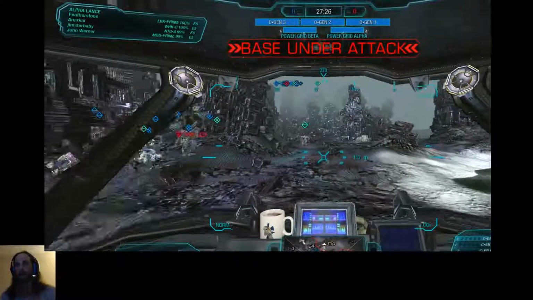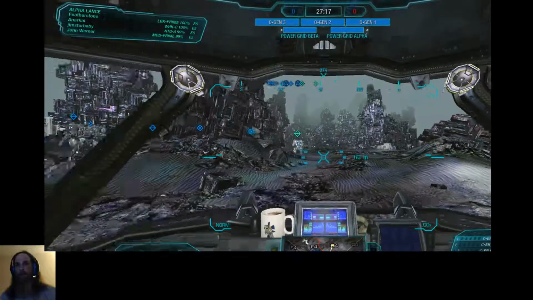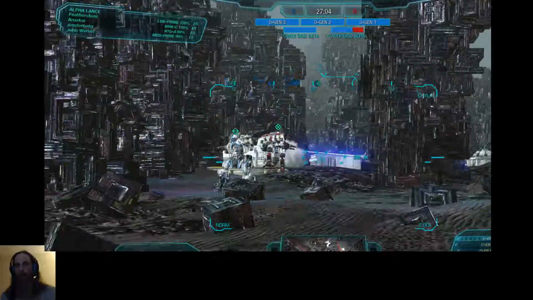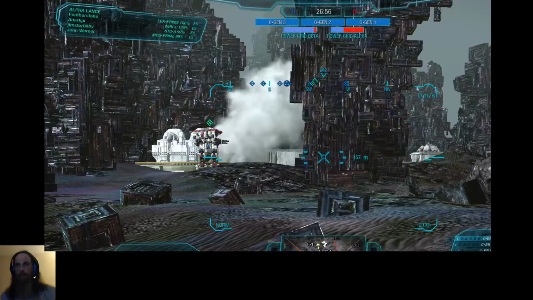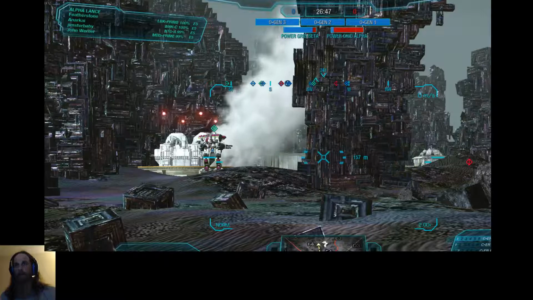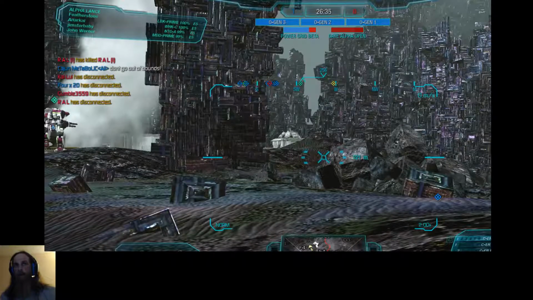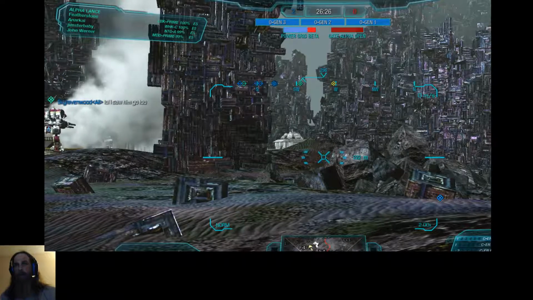Gutierrez and Blackstone on Showdown Realmhorn. Target acquired. A perimeter gate has fallen. Target destroyed. People disconnecting.